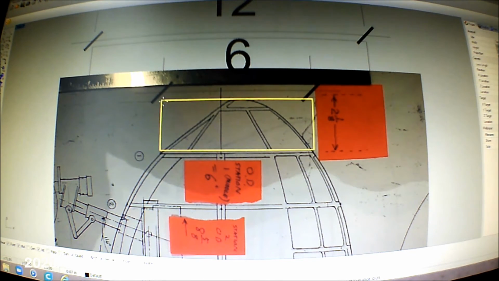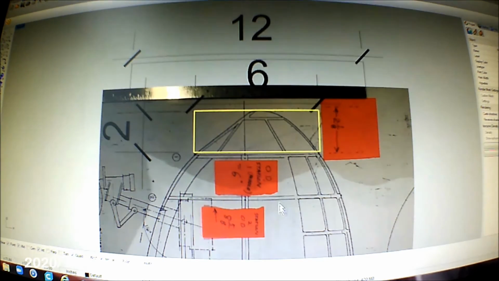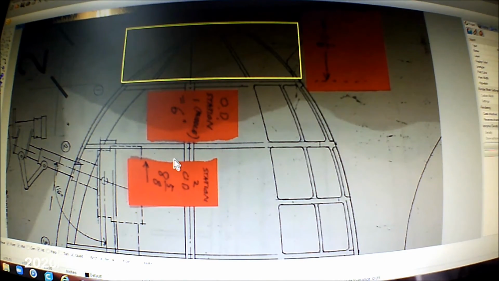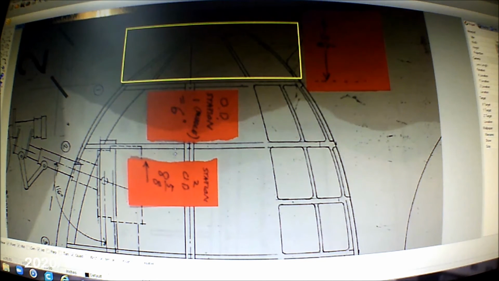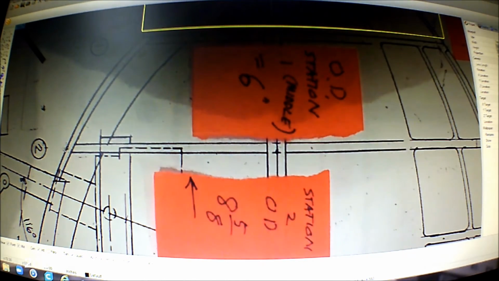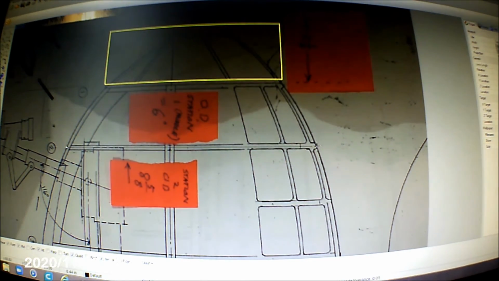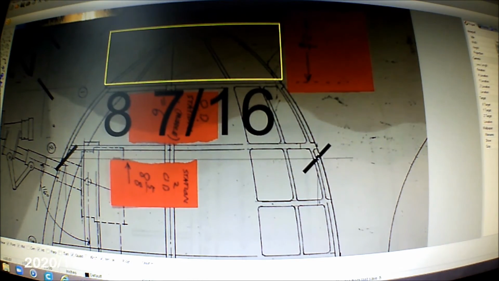Now let's go down to former number 2 and place its dimensions. Former number 2 would be the bubble on the left hand side there. You'll see the cursor move over, and I'll place a dot right in the middle of the former on the outside edge of the fuselage line. And right now we're going to place that dot. Get over there. Let's not think about it. Let's start right on the outside of the fat line and go straight over to the other side, and boom, there it is, 8 7/16.